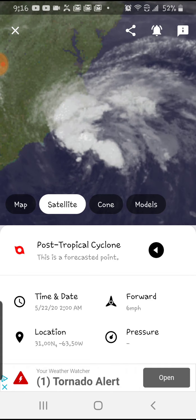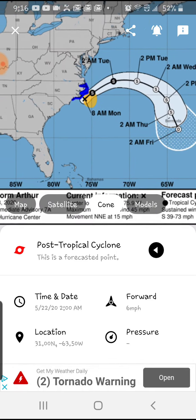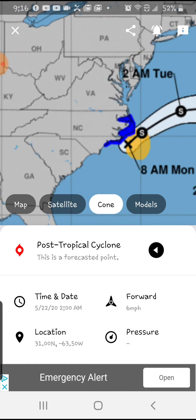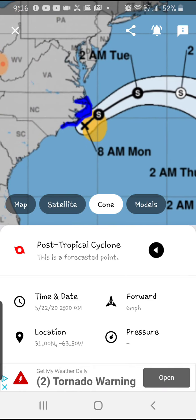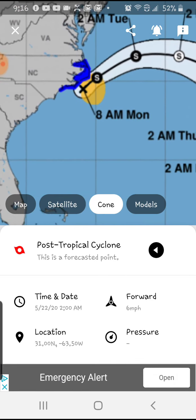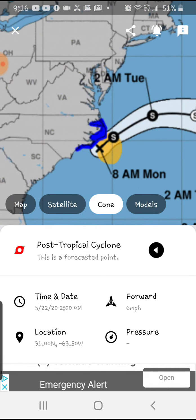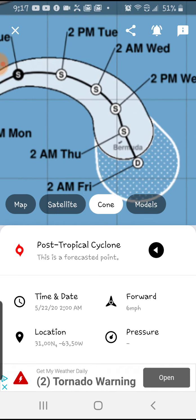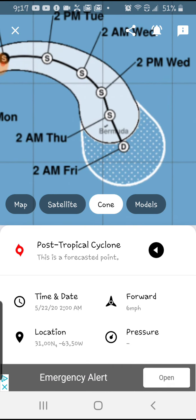Looking at this, North Carolina is going to get flooded, so look out for that. Here's the National Hurricane Center's cone. North Carolina is still under Tropical Storm watches and warnings — a Tropical Storm warning is still in effect for the next few hours. This storm is expected to turn into a depression probably around 2 a.m. Friday.